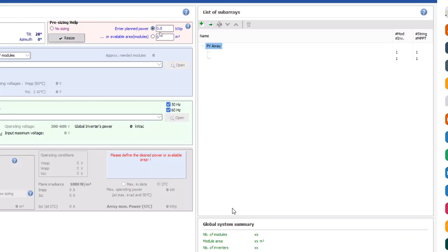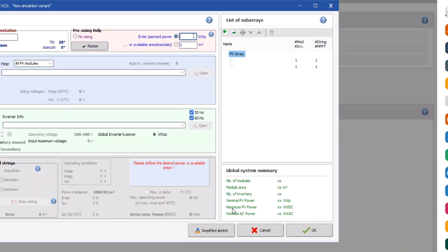So this is a 100 kilowatt power plant. So we just put the value of 100 kilowatt. So first thing we just give the capacity. This is a 100 kilowatt solar power plant. After doing this, we go to the selection of module. So how can you select the module? So this is the area. From there, you can select the module.